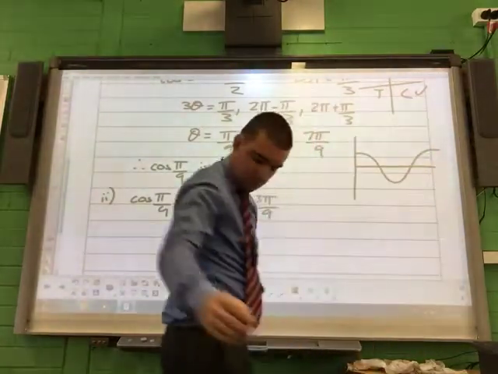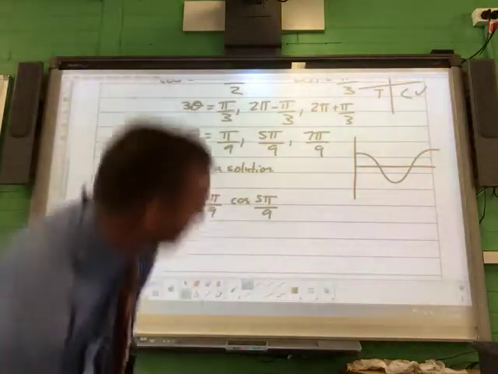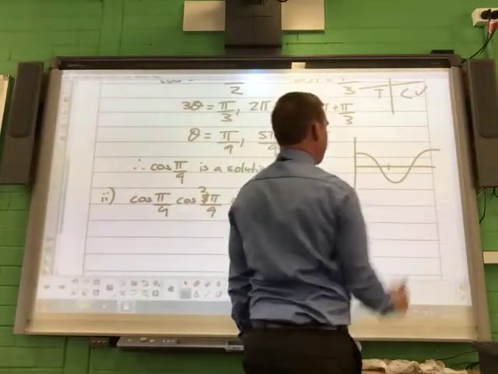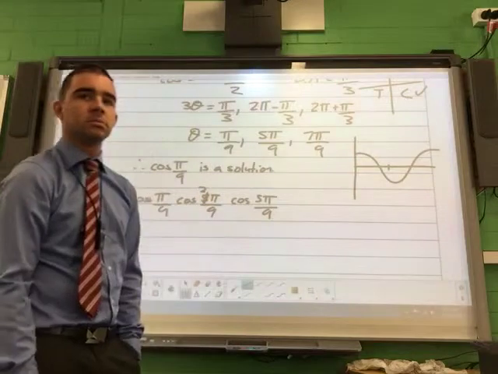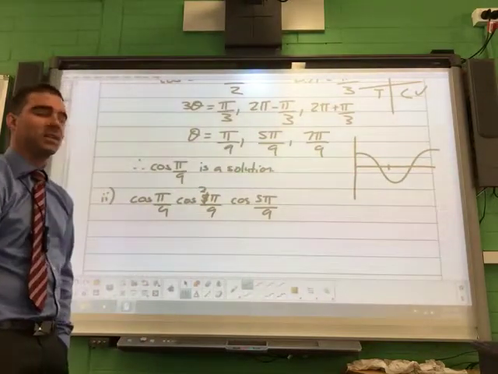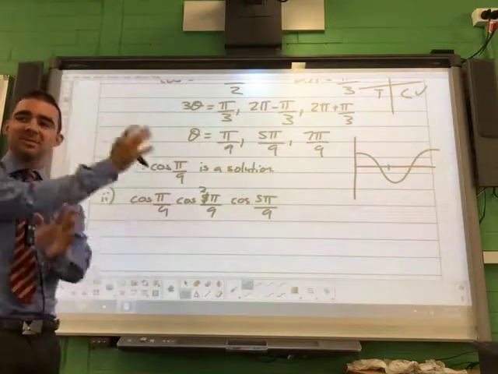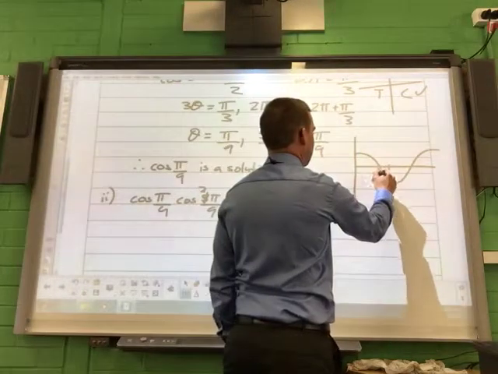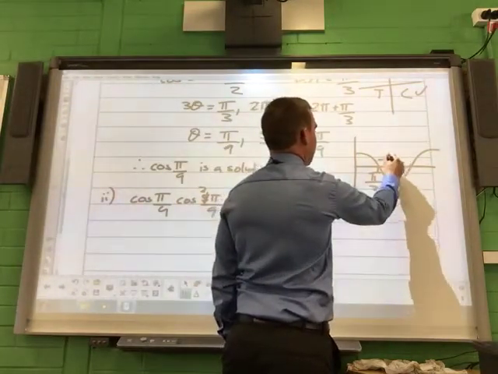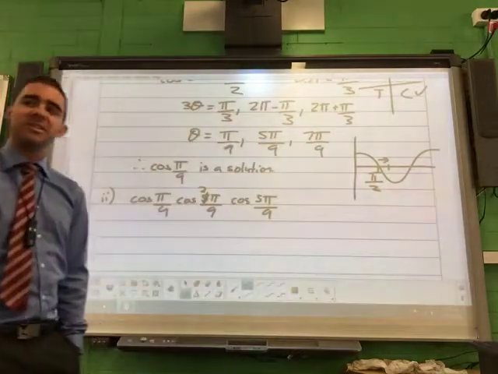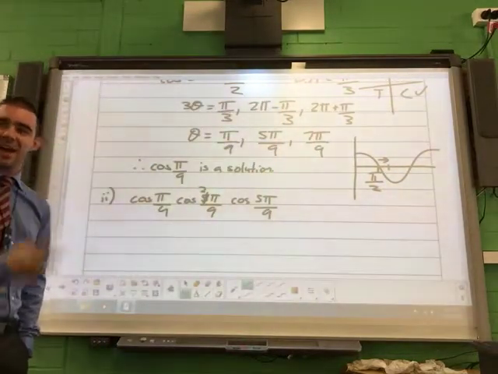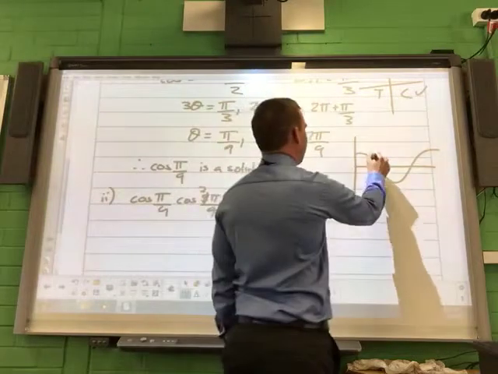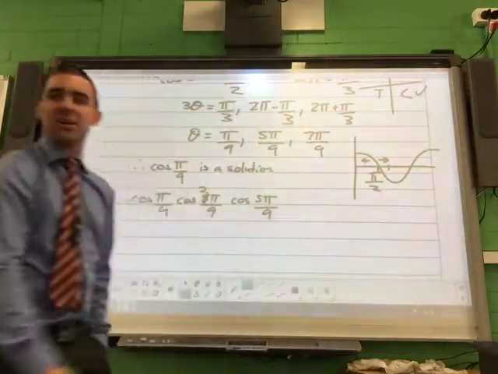So, thinking about your cos curve, 140 is going to be here, roughly. Okay, what's going to be the equivalent angle when we consider it as an odd function? What number's in the middle of 1? Cos of 90, so cos of pi on 2. And if we go 50 degrees that way, we need to go back 50 degrees this way because of the symmetry of your cos curve.